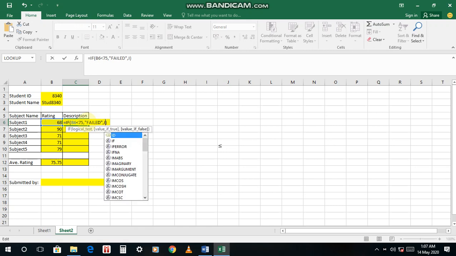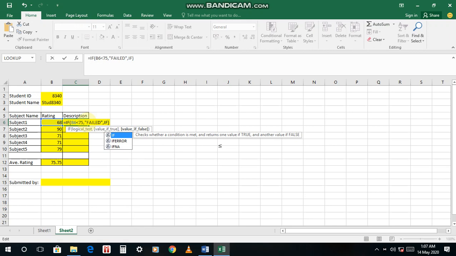Another IF: B6 is less than or equal to 100, and the description for that is pass.